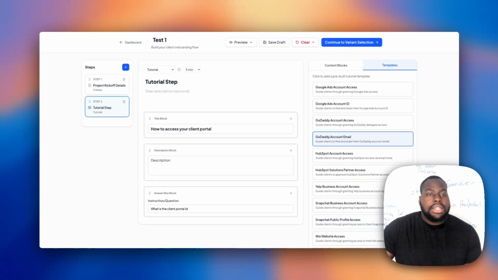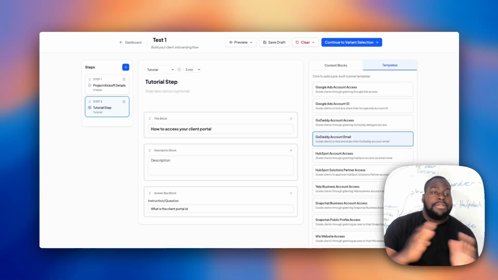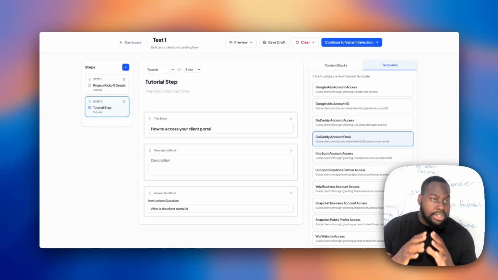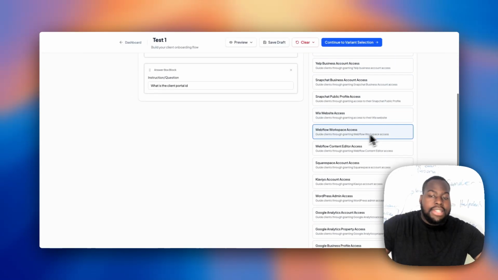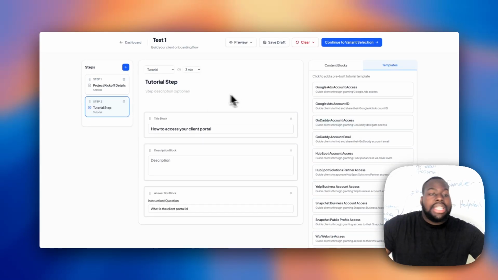You've probably seen this with Admatic, Connexify, and Connexify is doing it for $549 on AppSumo, just to show how much of a difference they have for this one feature. It's one feature, right? But essentially, they have all these ways where instead of telling the client to add you to Google Ads or GoDaddy or HubSpot or any of these places, you just send them a link, and if they sign in through that link, you get access because their system would add you automatically. And that way, the clients never have to share passwords with you, and you never have to see passwords. And they never even have to share passwords to Admatic or Connexify, right? They just have to sign in, and it's using OAuth, right? And so that's what we're trying to create.